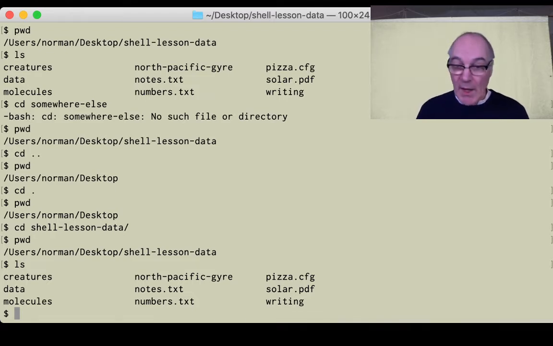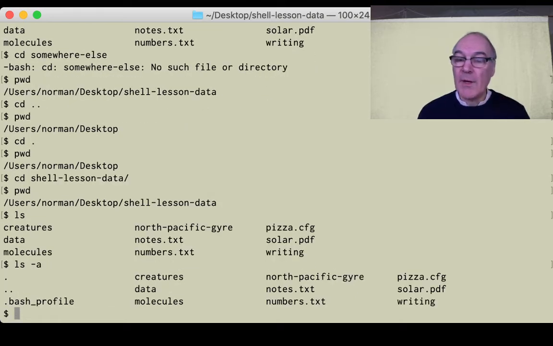So, those directories, dot and dot dot, are in a sense visible in each of the directories in the file system. Can I see those? Yes, I can. I can use another ls option called option A, which shows all the entries in a directory. Because there are a few more files there than are necessarily visible.